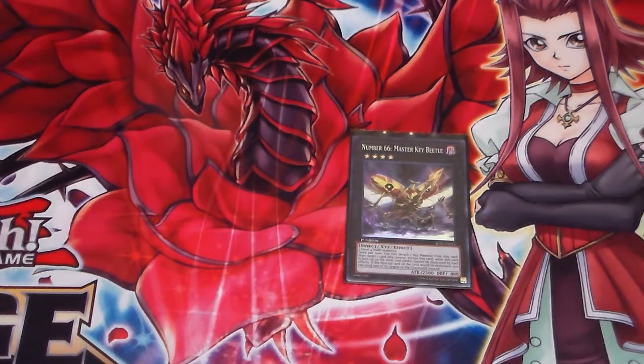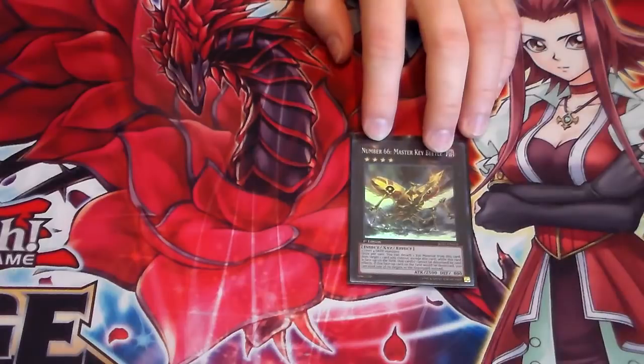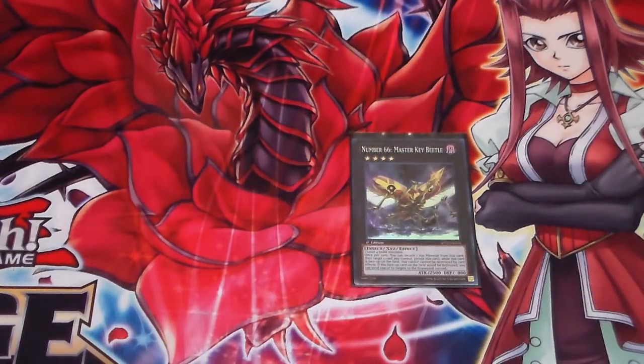Next up, we got our Master Key Beetle. This is another way to help protect your Toon Kingdom. You can easily go through Summoner Monk into Summoner Monk, or Summoner Monk into Card Guard, because that way you can go to Master Key Beetle and protect your Toon Kingdom as well, or whatever side deck stuff you're putting in if you're taking it just to a locals.